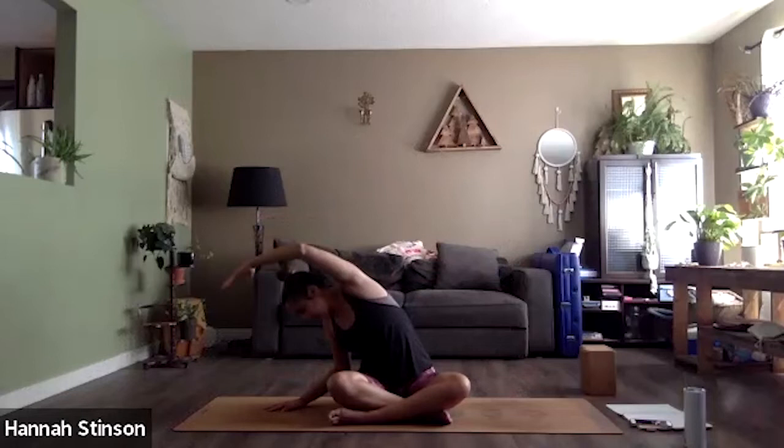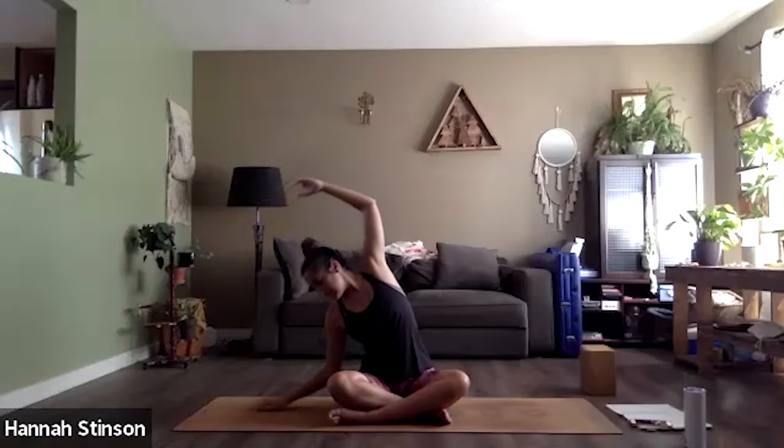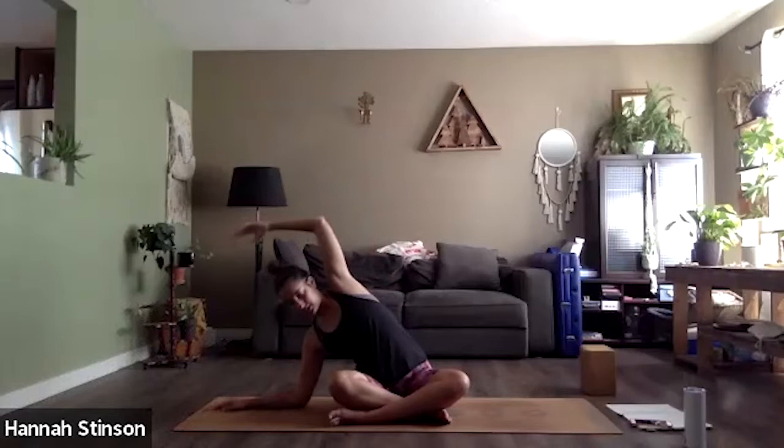You can look towards the ceiling or the sky, or if your neck is feeling a little tired today, keep your gaze on the ground, on your mat. You can begin to walk that right hand further out, deepen the stretch. If you so please, you can come down onto your forearm.